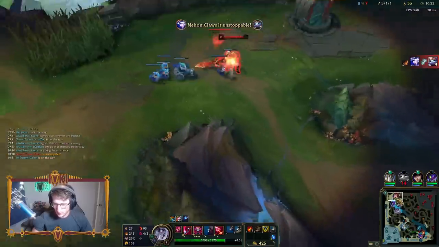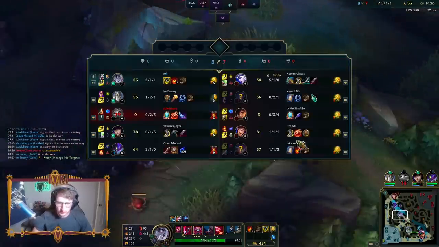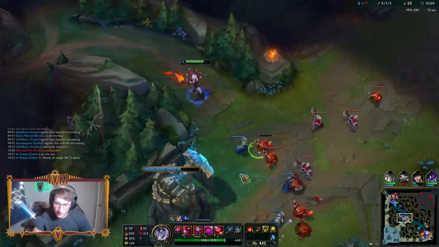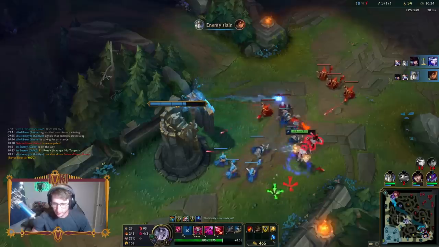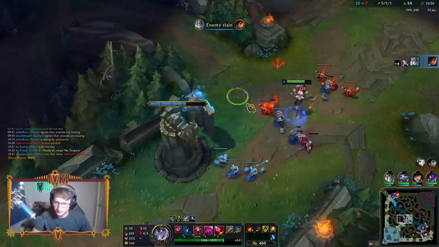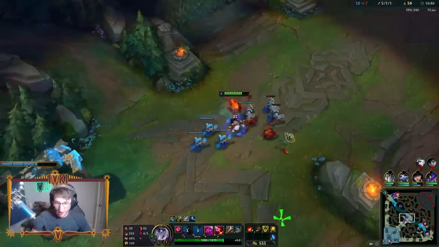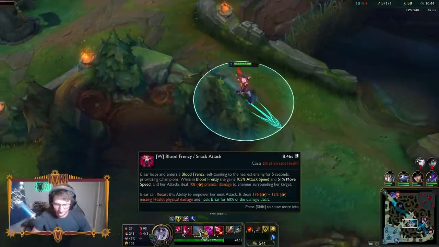Yeah, as I mentioned, you absolutely want to... I'm not gonna do Rift Herald. That's warded. You absolutely want to max your W. Not having it maxed out is probably just the fastest way ever to grief. Zerg, baby. Oh, it's got like a cleave to it.